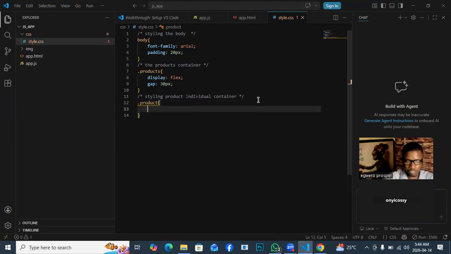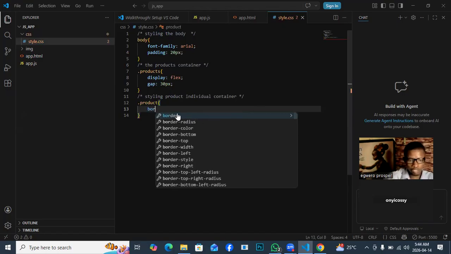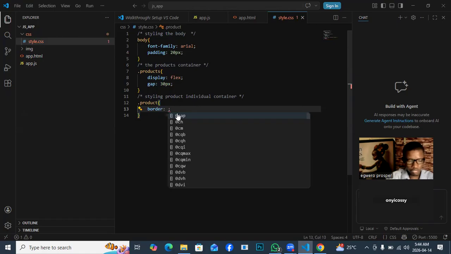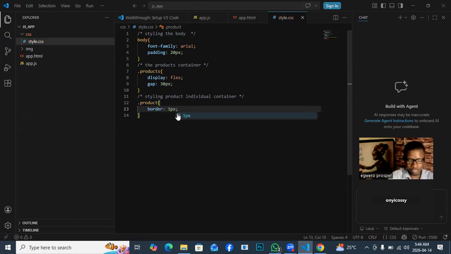So what do I want here? I want some border around those products to make them stand out. So I will just say border. I'll specify the border line thickness to be 1px, specify the border line type to be solid. These are part of what we have done before.